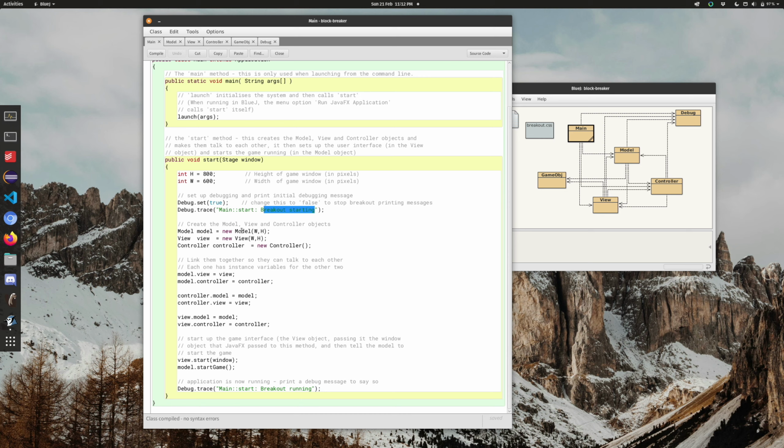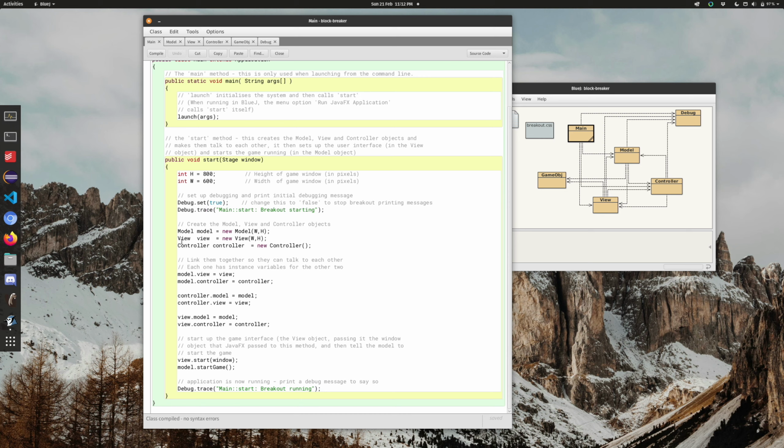BlueJ doesn't make this easy. There's no way to easily check a callback trace to find out where things went wrong, and it certainly doesn't allow you to find the call hierarchy of where these methods are run, where they originate from. So take that for what you will. BlueJ, I'm not a big fan of, as you might have guessed right now. But it works, and that's what we're learning with, and I thought you guys are probably using it, so I'm going to stick with it for you.